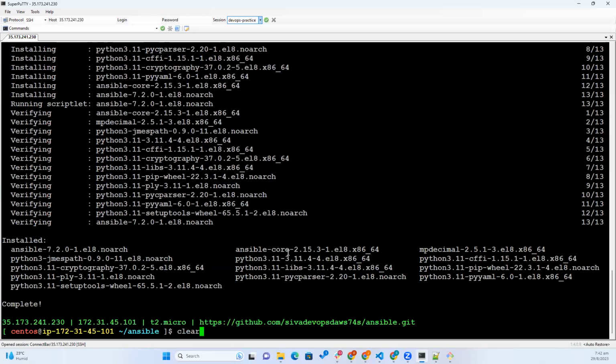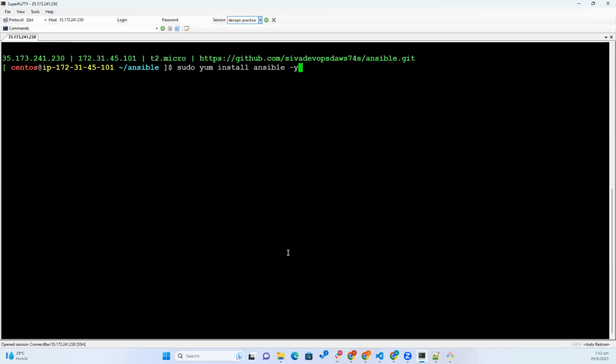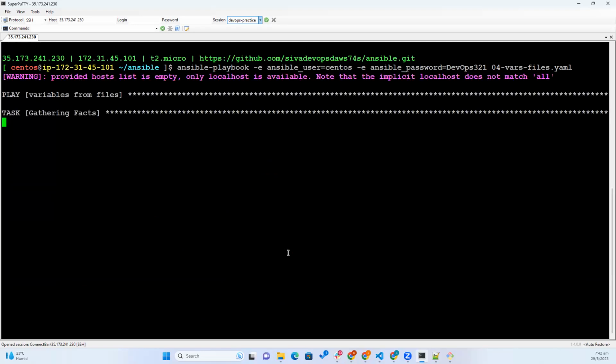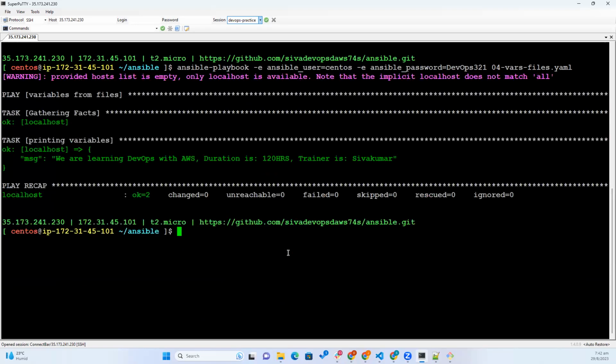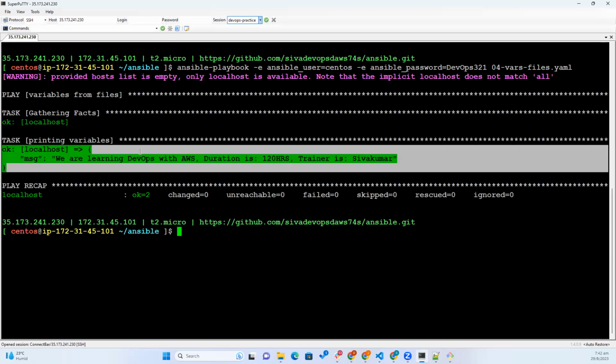Yeah, it's done. Now you can see you are able to refer to the variables from files. So this is one type.